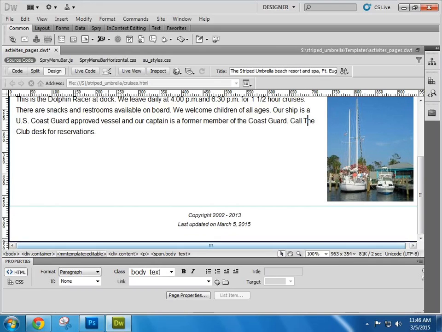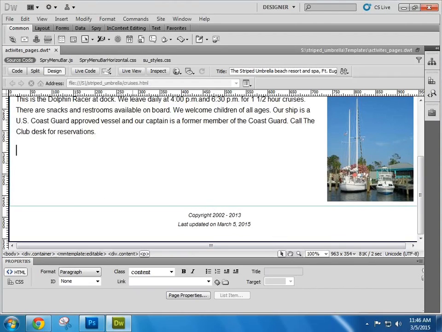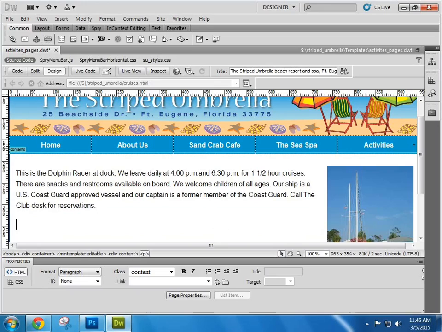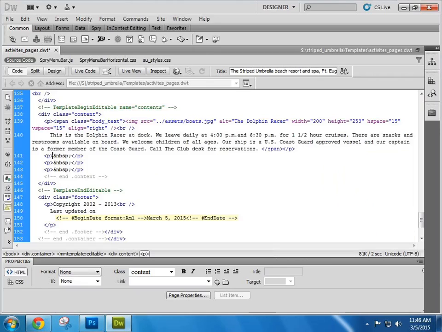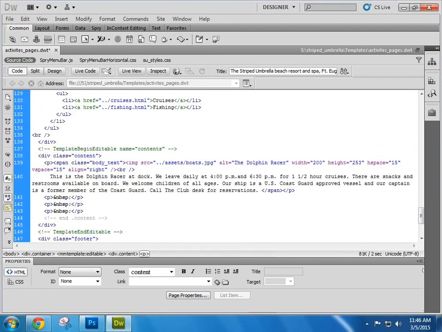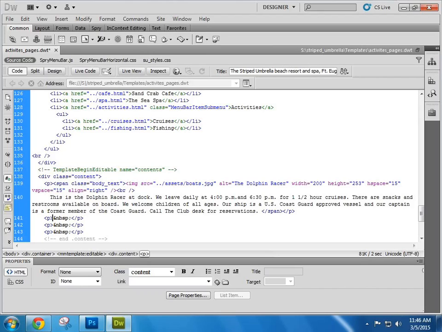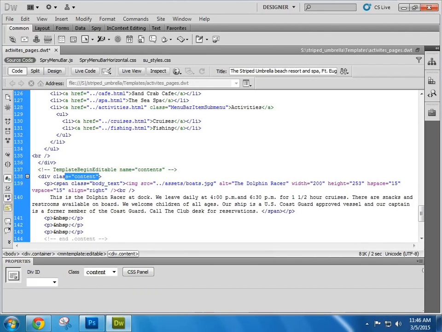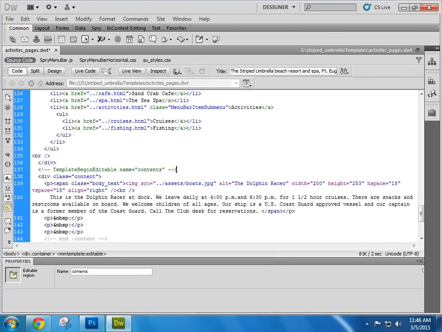that matches the window for the div content. It used to be blue, but now because we made that an editable region and we gave it a name, contents, now there's some graphical lines that are different in color. And if I go to the code view, let's take a look at what happened in the code. I should have done that before, but whenever we chose content, this has been added. It's in green.